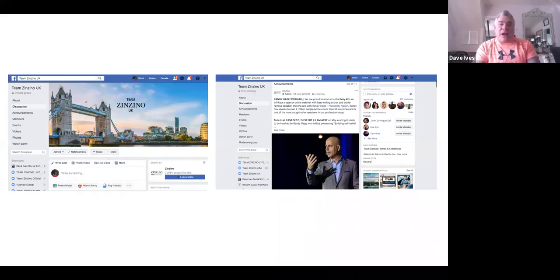And then you can see on the right-hand side, for example, we've already promoted the up-and-coming Monday night audience with Randy Gage. This gentleman has made multiple tens of millions. He is still active after 30 years building his business. He's the author of many well-written books about the industry. He is a personal friend of Hilda and Orion and has agreed to do an audience which will be first class. You want to pack out that call.